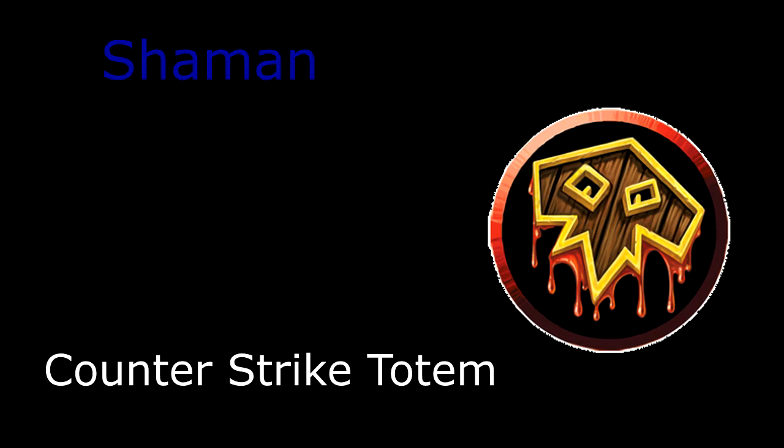Next up is the Counter-Strike Totem. This one here most of you guys should know. It's an honor talent for Shaman, and it's for every single spec. It's a dangerous totem. If you do not see it fast enough, or if you ignore its presence, it will show you what it can do. Kill it immediately on sight. Or don't burst into the Shaman unless you want to die, or kill your mate.